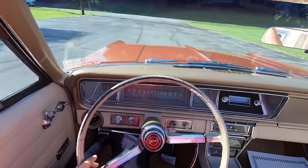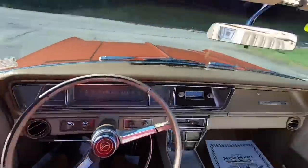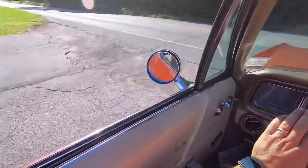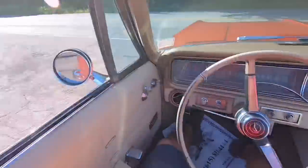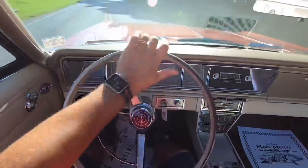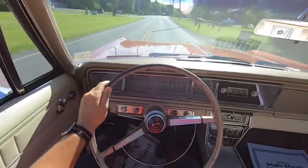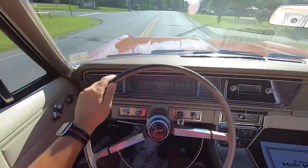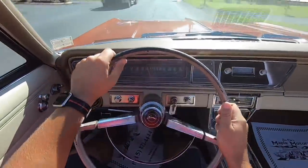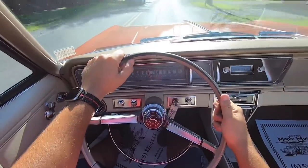The cop saw what I was doing and was cool with it — he seemed to like old classics just like everybody else. Let's get down on it for a second. It feels pretty good — I didn't mash it all the way. At that last second you felt it kick down, or you've seen it kick down — I'm sure you heard it.